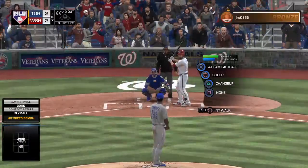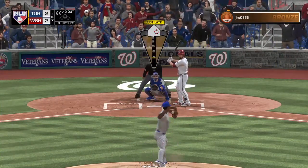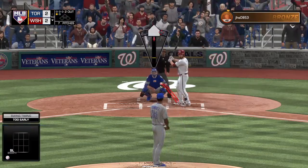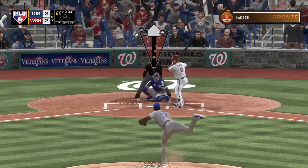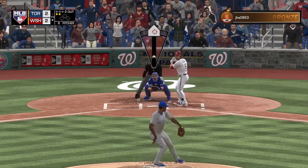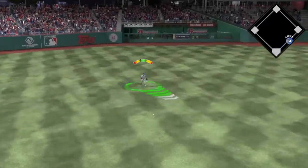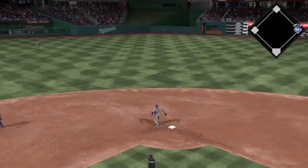In now, Anthony Rendon. 2 hits in 3 at-bats for him in this one. Not his best effort that time. It's strike one. Well, he was clearly looking for a fastball right there, and that slider got right to him and slid to the side, and as a result, you got an ugly swing and miss. This is just great pitching. They start him off with the slider to get the strike, and then they bust him in with a fastball. I don't know what he's thinking up there, but they really are messing with his mind right now.